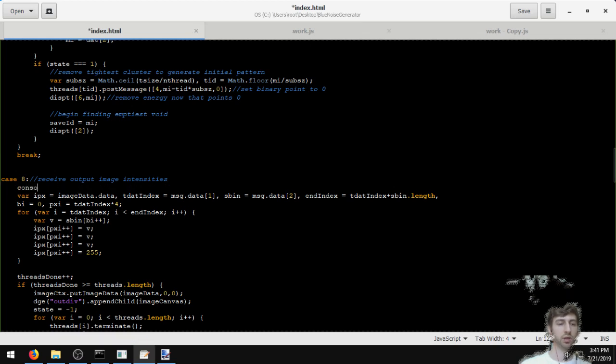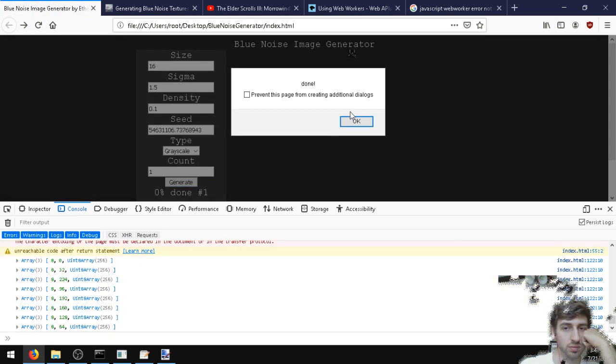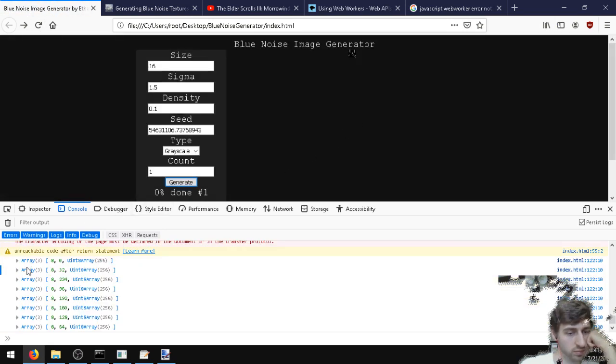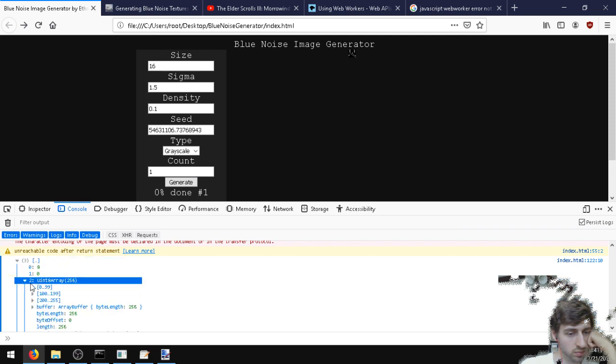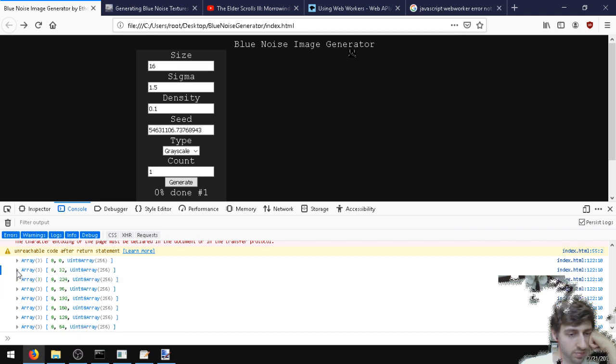Let me just debug this. Message.data. So it's actually outputting the values here.